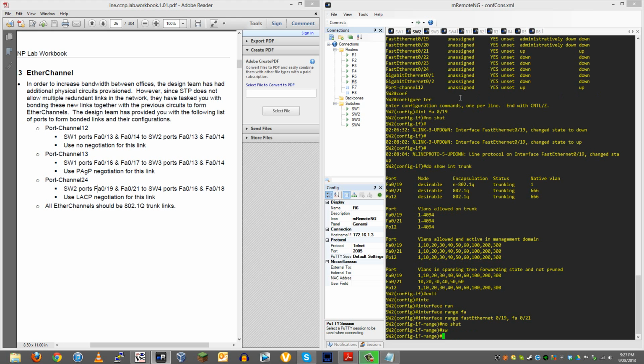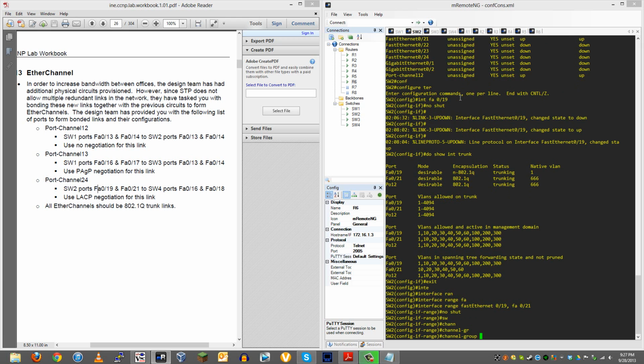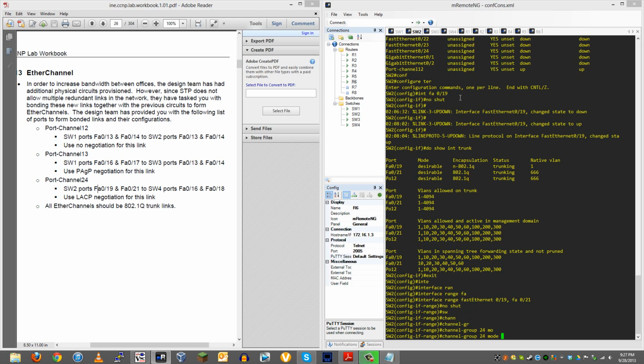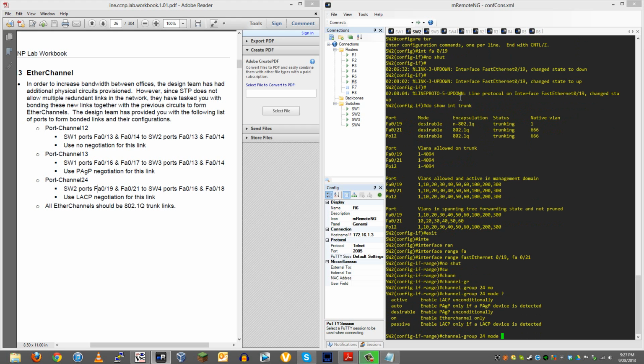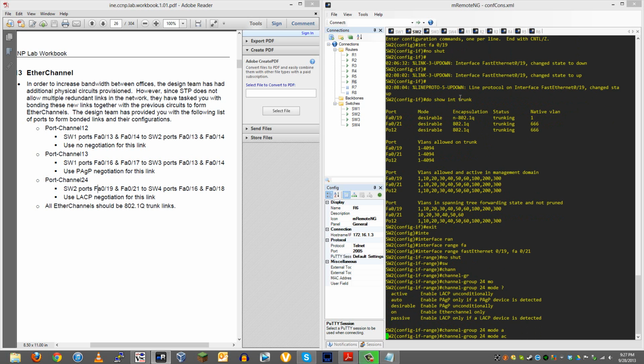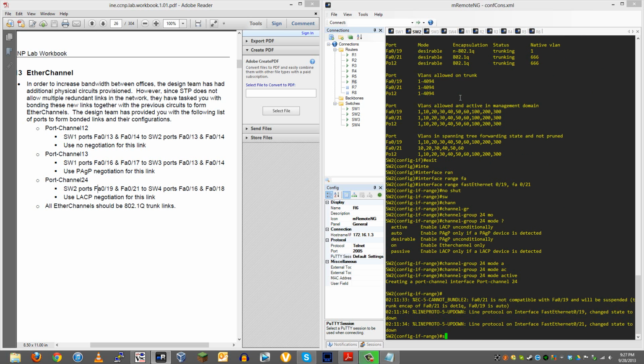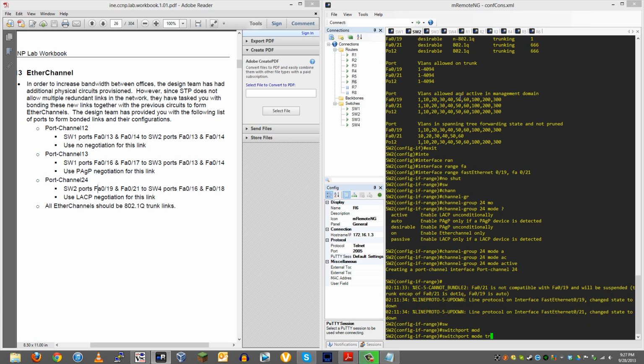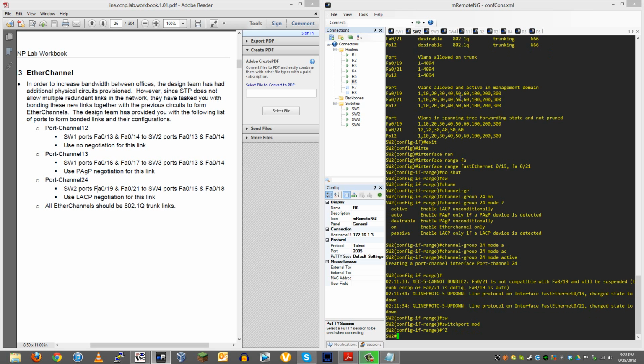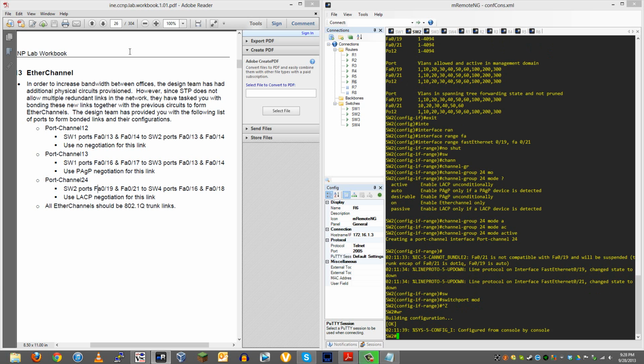No, let's do channel group 24 mode, and LACP unconditional, so active. Okay, so that should be good. Now switch port, this is all already there, so there should really be no need for that.